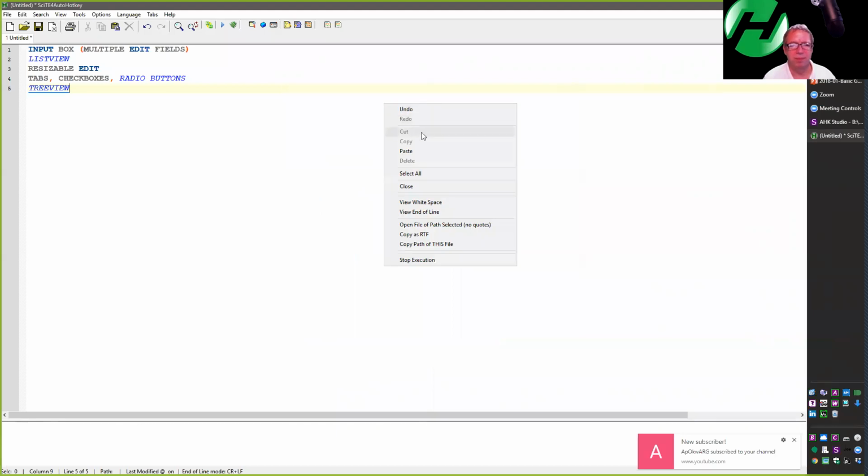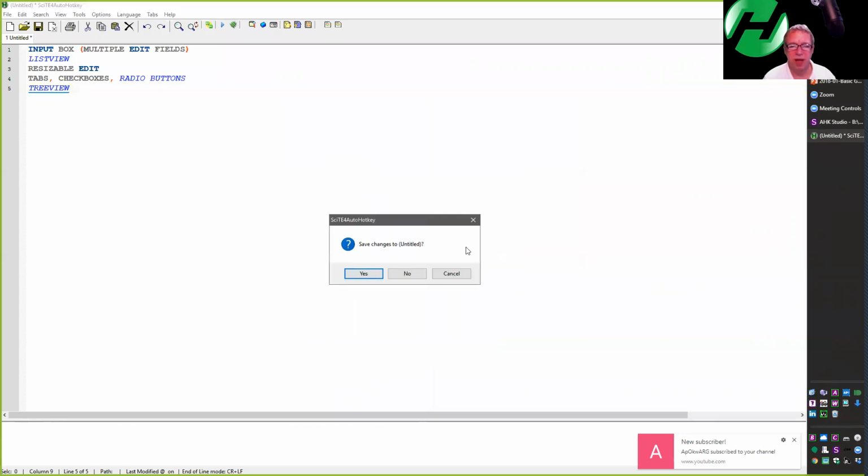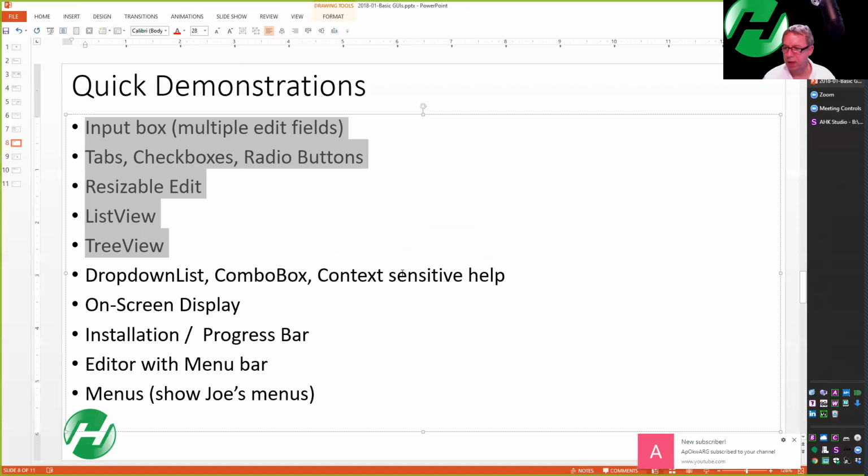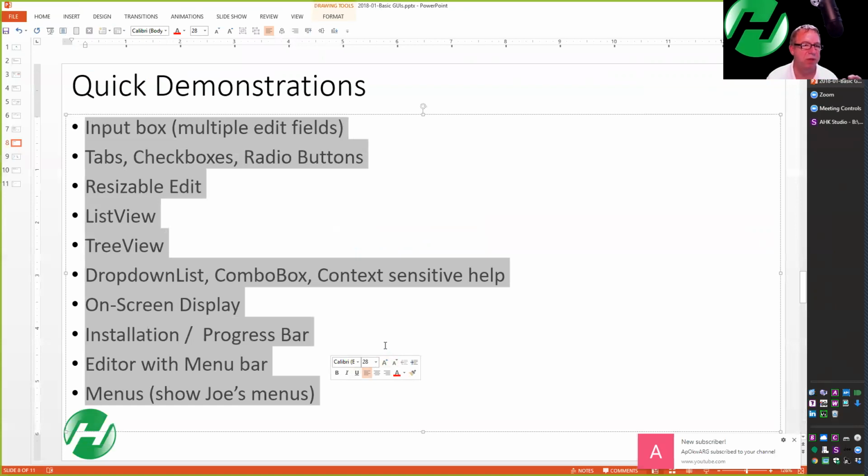All righty. Let me close that. So now, before we start actually diving into making a GUI, does anyone have any particular questions? I know I went a million miles an hour. I just knew we had a lot to cover and I didn't want to spend too much time, but does anyone have any particular questions on these before we start building just a simple GUI with code? I'll take that as a no.